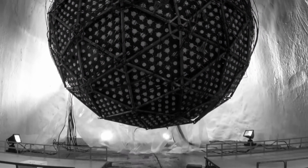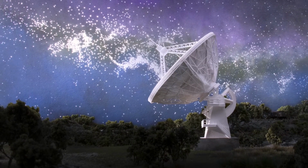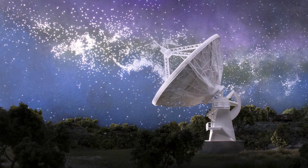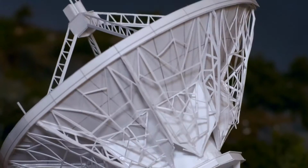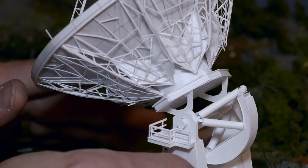I think the projects are going to go a lot further than they have before because I might have shied away from making intricate models before. This is like a whole new ball game for me that takes the art to a whole new level. I've just used the Silhouette to make a radio observatory. I looked at various radio observatories and I took parts and pieces I liked off each one, and then I just designed it.